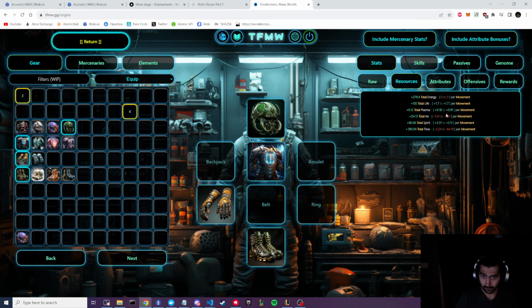As you can see, for example, plasma is like a secondary defense on top of your life. Life is the really important one. We're generating like 0.018 guaranteed, but it scales up to 0.91 depending on how much we're missing. So that's almost 10% missing plasma regen.